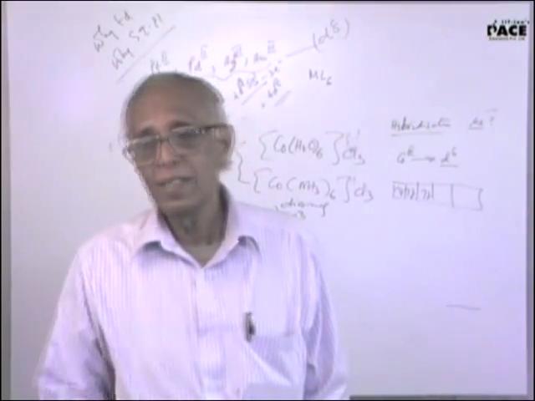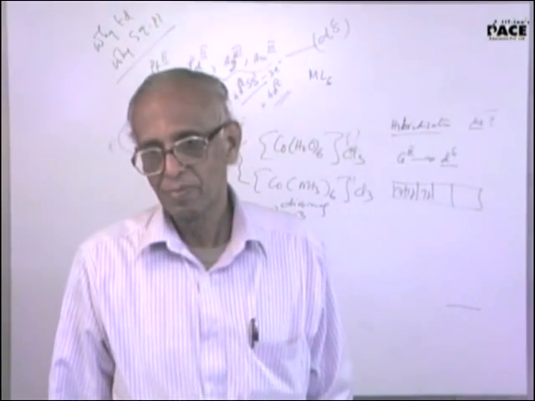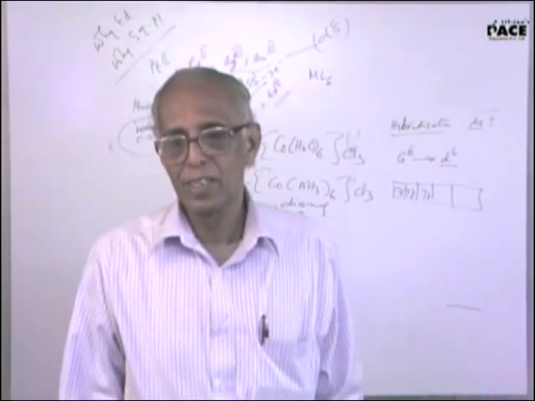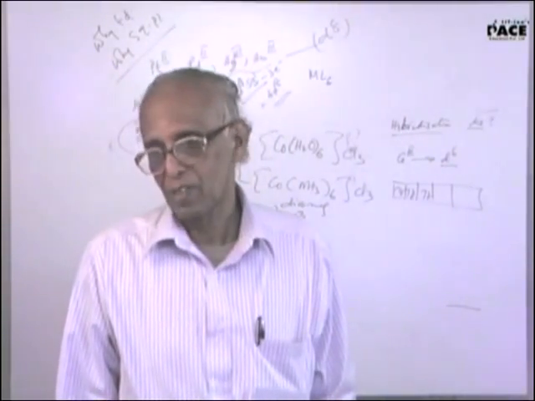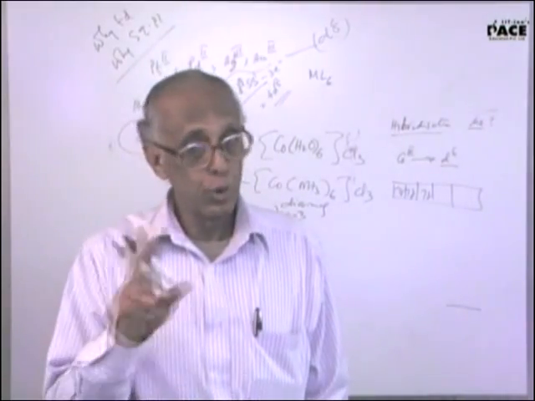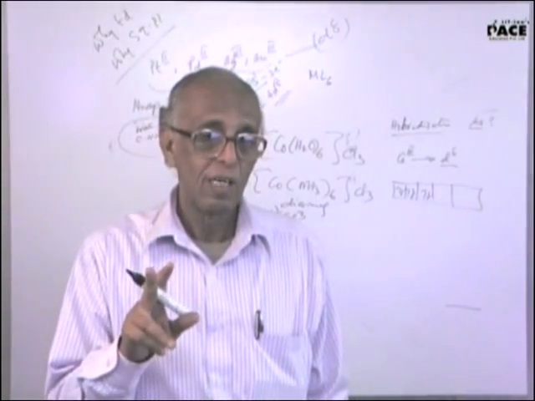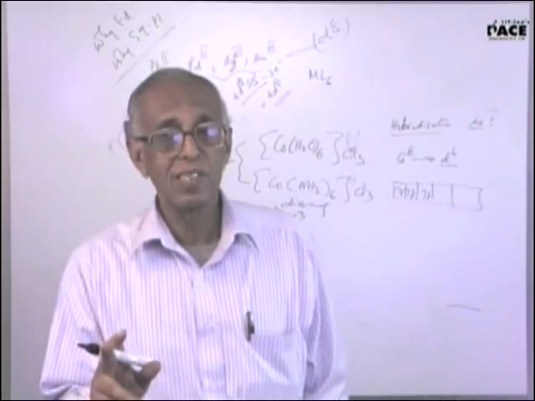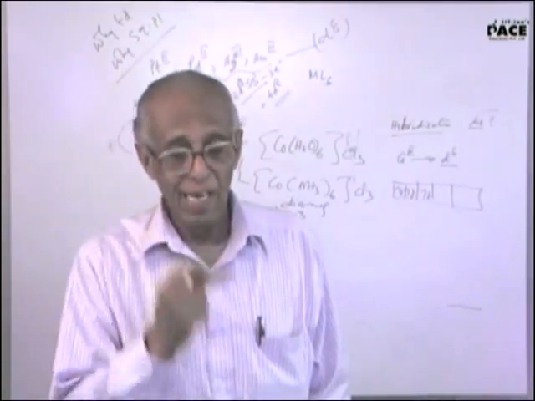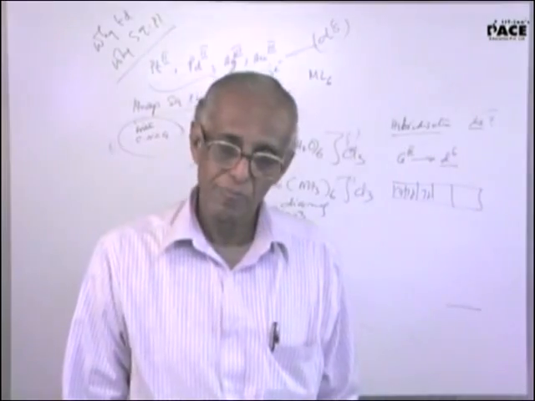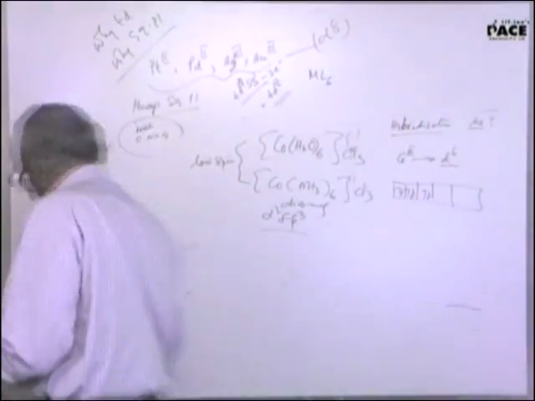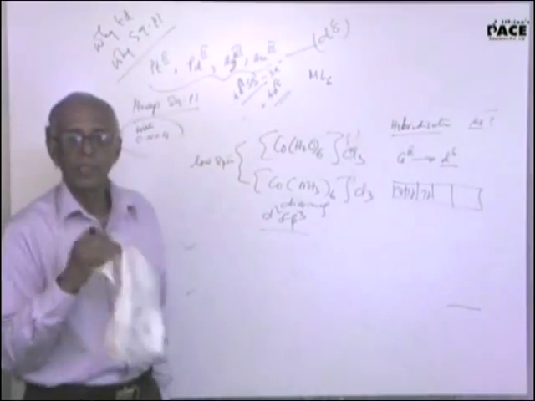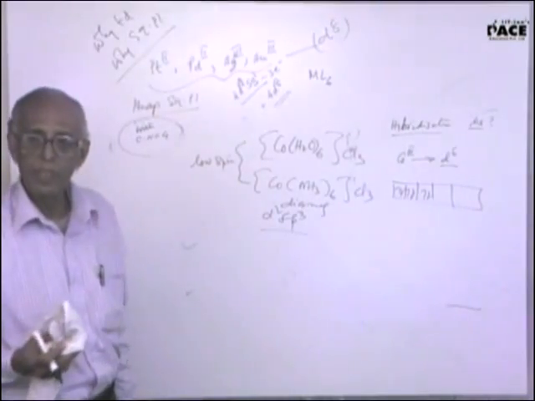And how do I know it is low spin? Because it is diamagnetic. Had it been paramagnetic, then I would have said the interaction is weak, so it is a high spin complex. So the two high spin complexes are paramagnetic, and except those two, all cobalt(III) complexes are diamagnetic and they have d2sp3 hybridization. Okay, is it clear to all of you?